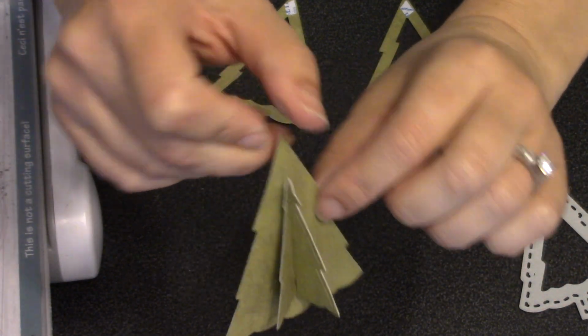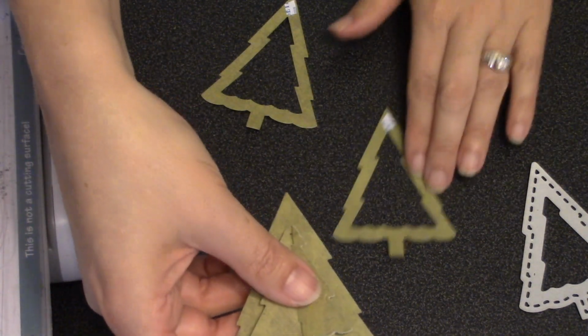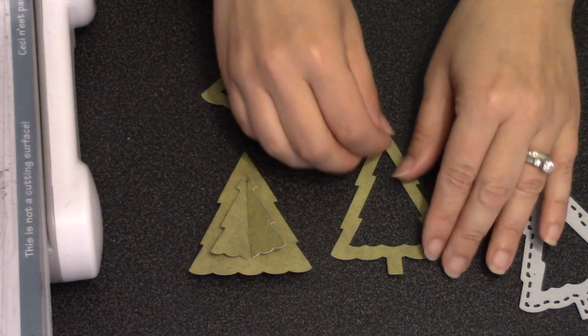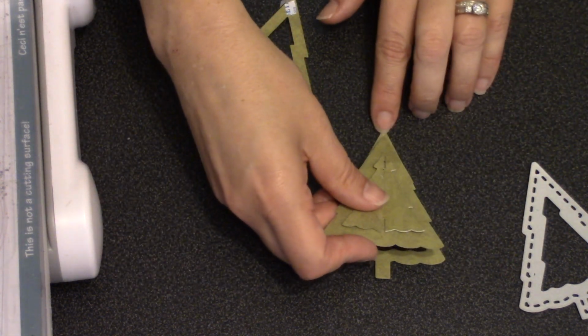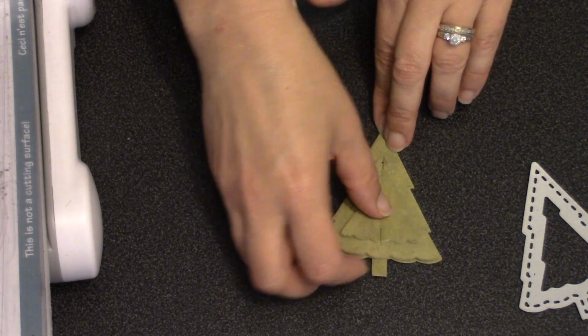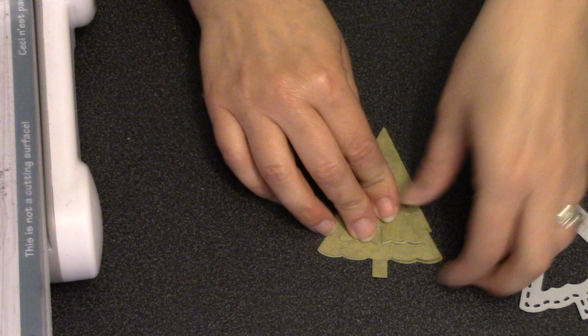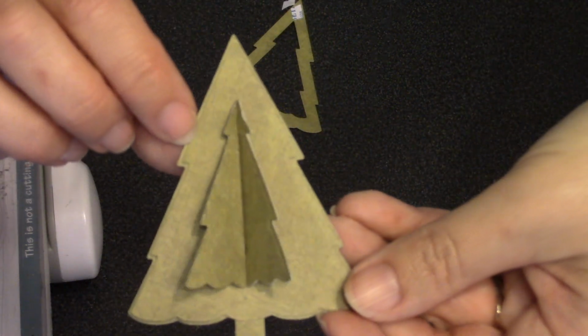The next step is to attach the expanding tree to one of the tree frames. Now those 2 tree frames are identical, so it doesn't matter which one. I just want to peel up the liner at the tape that's at the top of the tree, and that's the only place that these 2 trees are going to be attached to each other. So just with that tape up at the top. And the expanding tree is just a little bit smaller than the tree frame, so you'll see a tiny little shadow when you get it attached there.